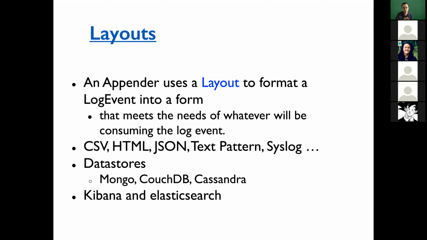For example, if you just want to look at the log files, you can just use the way we just presented, the timestamp and log message, and if you want to output to a database, you may use another format. There are different formats supported, including CSV, HTML, JSON, text, Python, syslog. We will see some examples later. Also you can output to data stores, databases like Mongo, Cassandra, and you can output to dedicated log analytics tools such as Kibana and Elasticsearch.